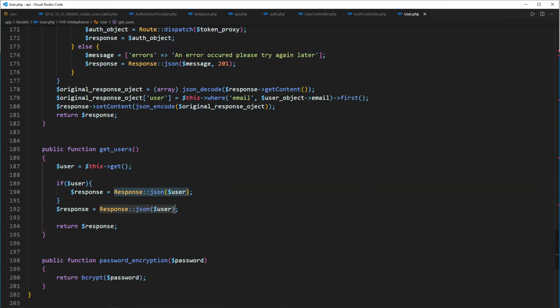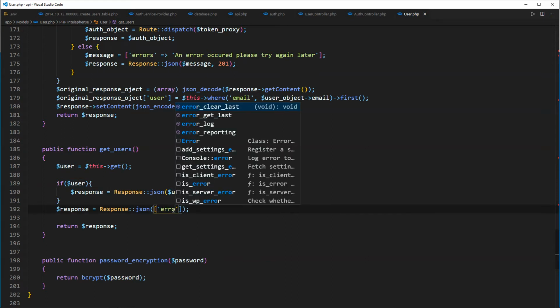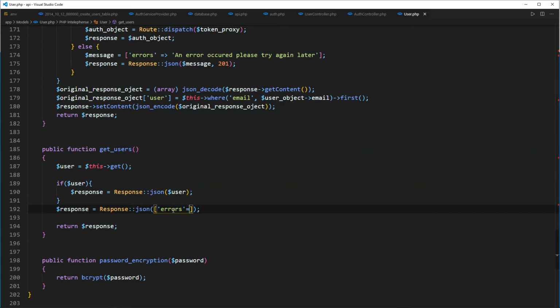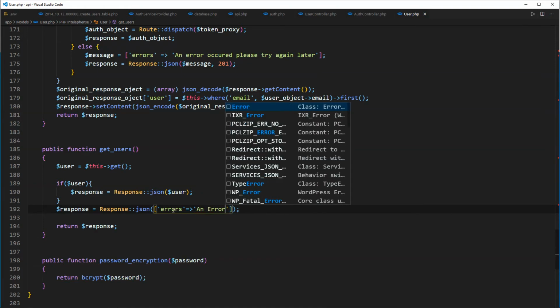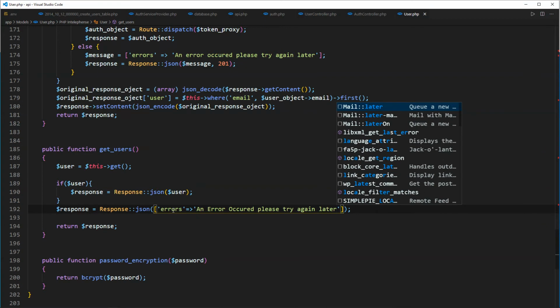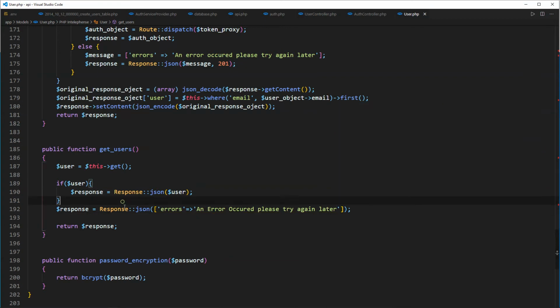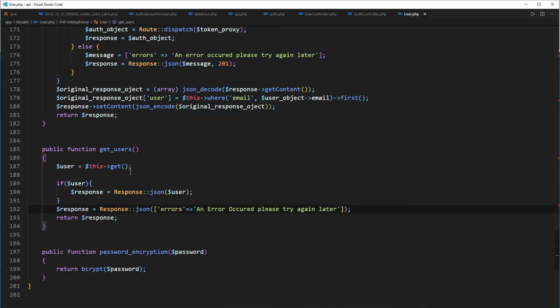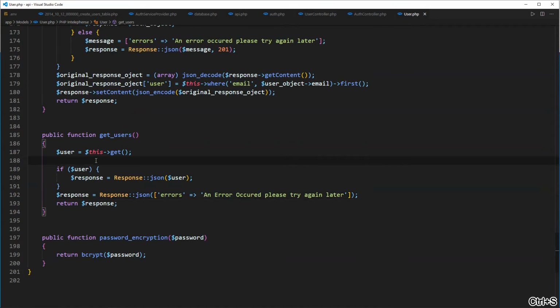So we can put an error here, say errors, and this error will be: an error occurred, please try again later, like so. And after that we can now return back our response.